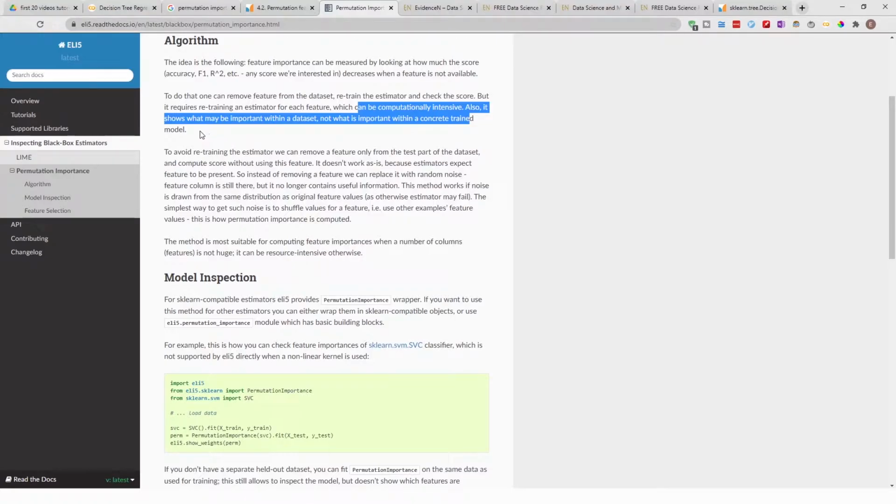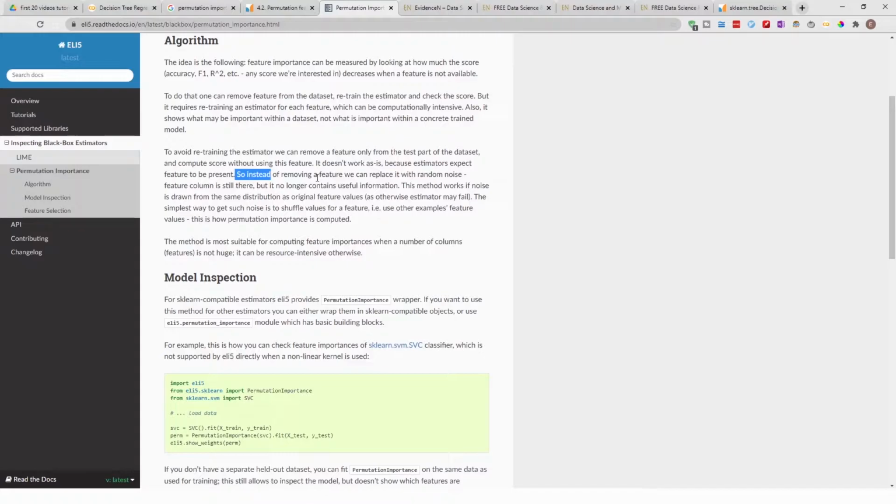So they don't actually do that on the training data, they do it on the test data. But even if you do it on the test data, there are still some problems. You trained the estimator with your training data, let's say it has 5 features, and when it comes to your test data, if you remove one feature to compute how much the score of the estimator is going to go down, well, the estimator is expecting 5 features, and your test data would only have 4 features if you remove a single feature to test the score of the estimator.